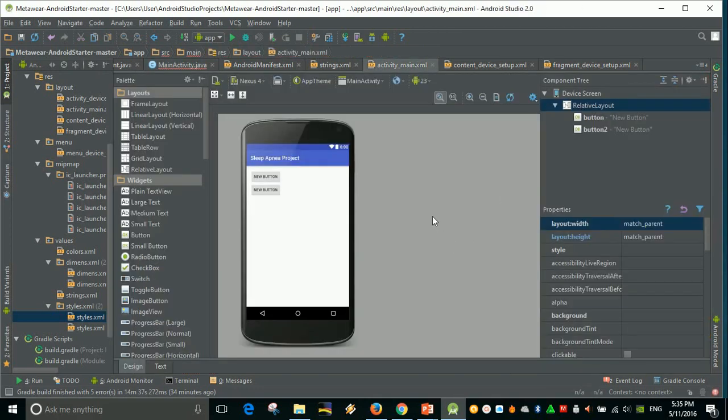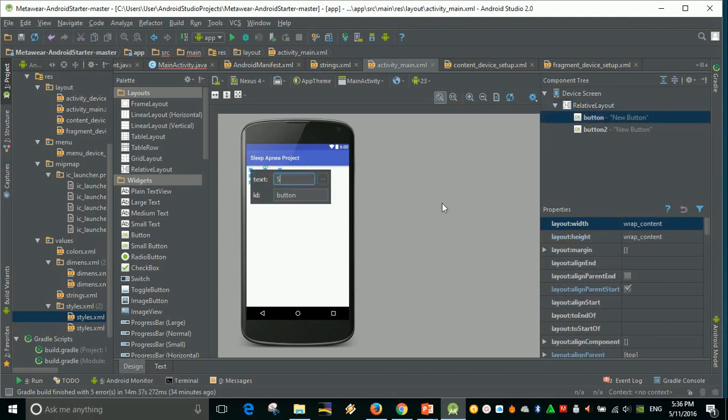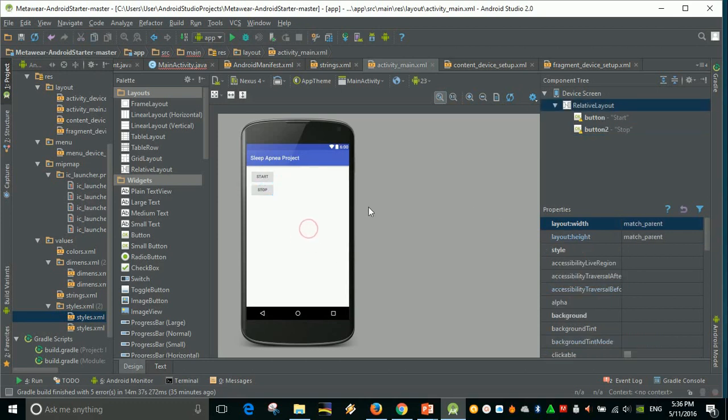So I have created my first prototype for this sleep apnea project just to test the connectivity. So you put a start button and a stop button. Yeah, that's it. But I cannot test it now because I got a problem with my AVD, as I told you before.